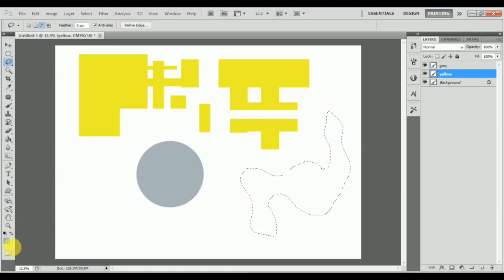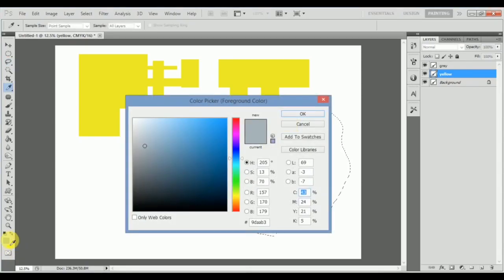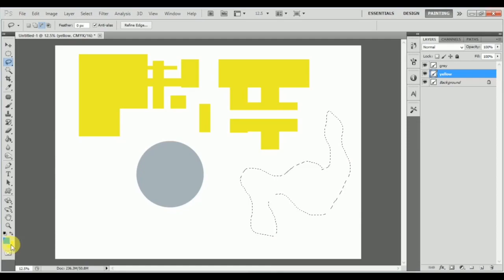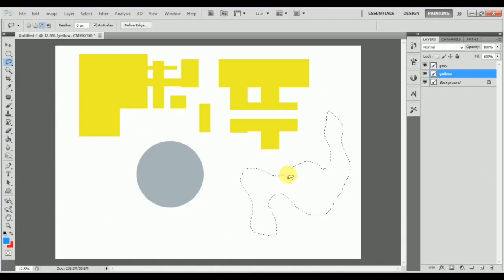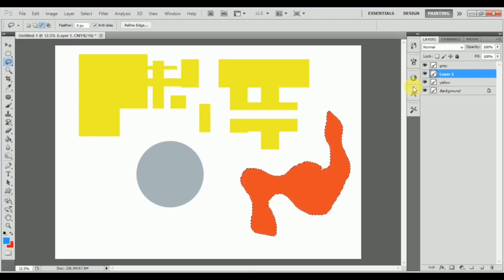Now I'm going to change the colors from here, so I'll just quickly click on the gray and I can just select blue. And I'll select the yellow and I can just shift it to red. So we have two different colors here. Now once I've created this, I can just go ahead and create a new layer, and I can easily press Ctrl and backspace to fill in the red color. Ctrl backspace would fill the background color and Alt backspace would fill the foreground color. I hope you guys have understood that by now. Then after I'm done filling, I can press Ctrl D, so I'm deselected, and I can now go ahead with another selection. So let's just right click on this and select the poly lasso tool over here.